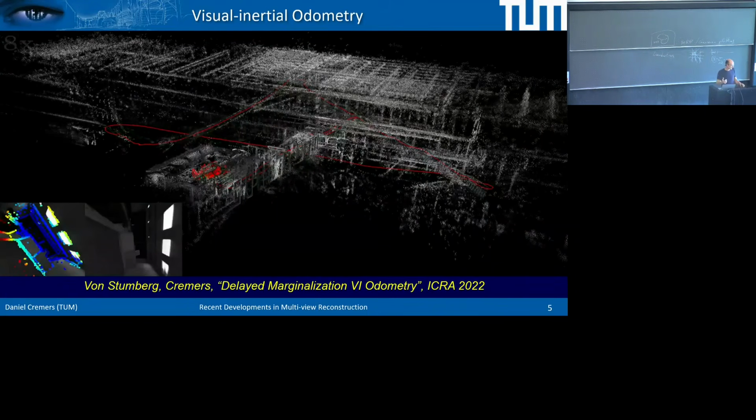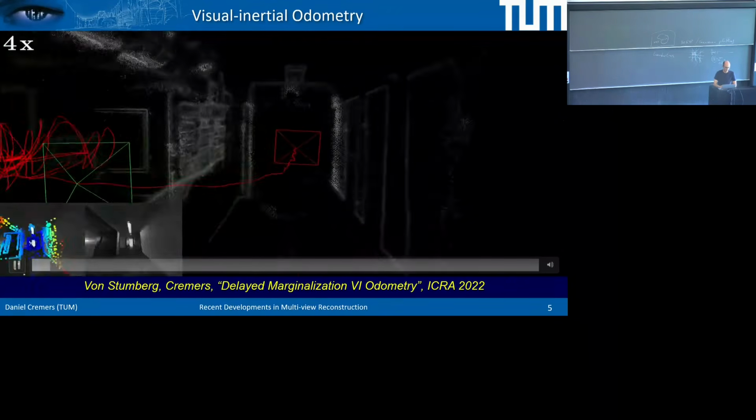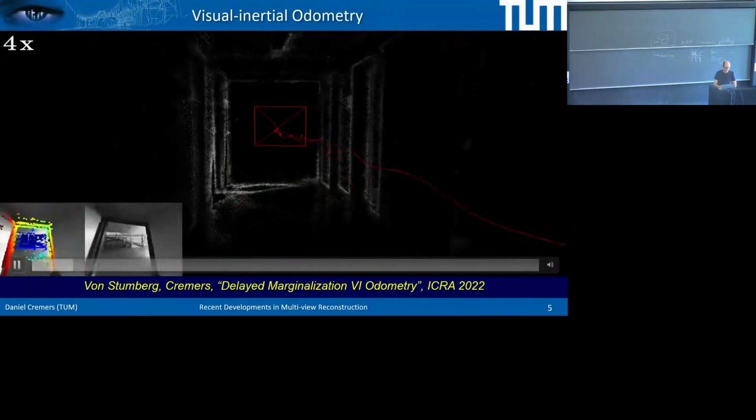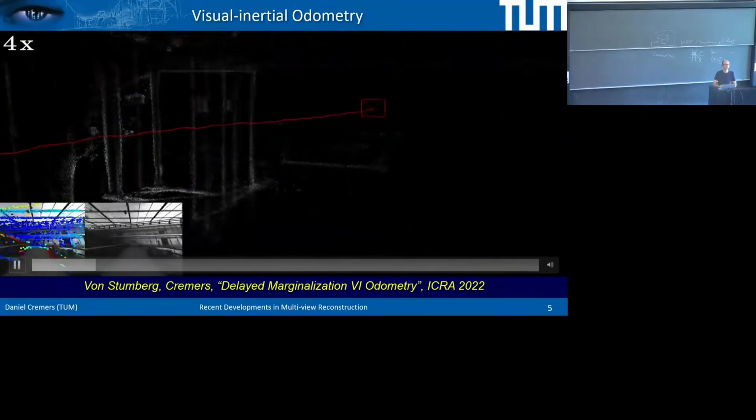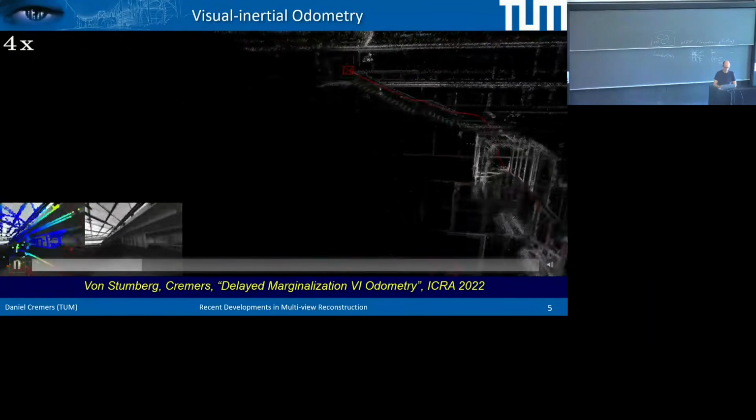So a visual inertial system is super useful because it's plug and play. Sensor-wise it's very small. All it needs is one camera and one IMU that is very lightweight, very small, very cheap also. So you can plug it anywhere and this will track and map the 3D world at very high precision. So you can do Pokemon on a completely new level now, if you really care about Pokemon.